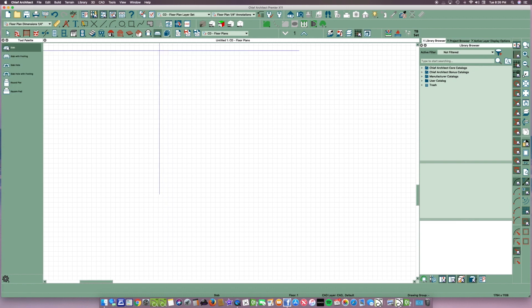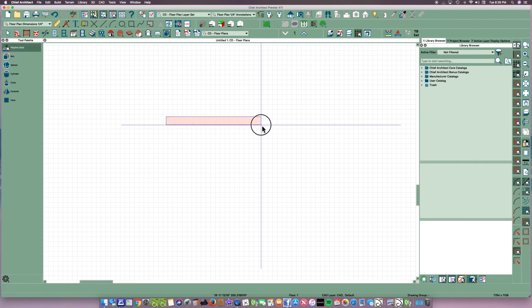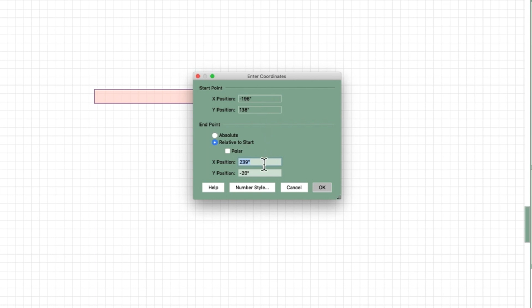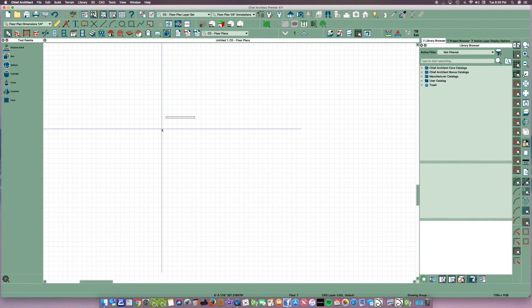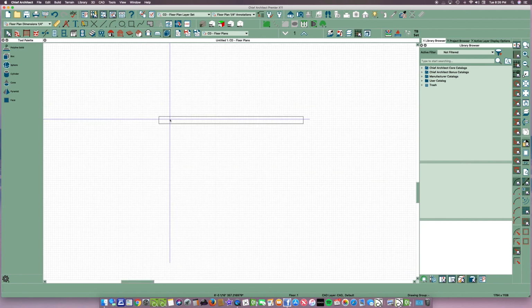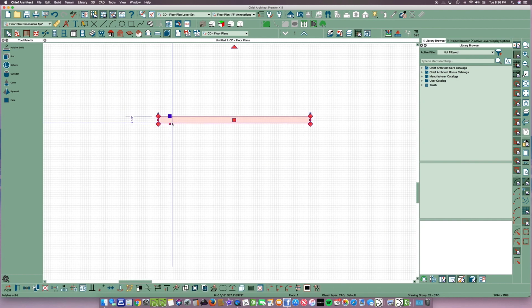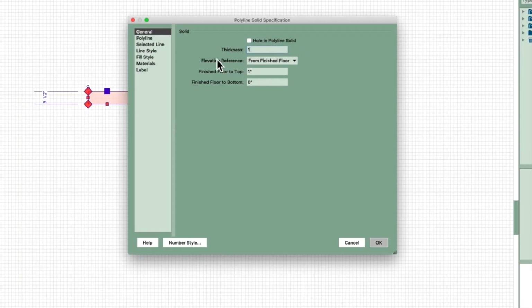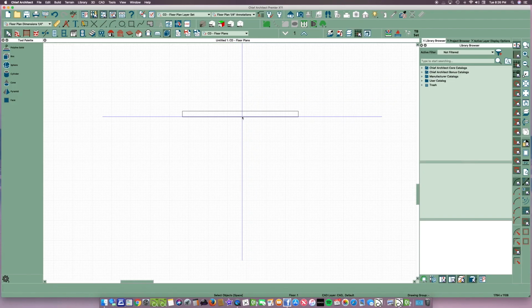First thing I'm going to do is use a Polyline solid right here and just drag it here and tab and make it 72 inches long and minus 3.5. And there's that. That's going to be my top rail. So click on it, open it, make it 1.5 inches thick like a 2x4. And I'm going to make it 3 inches to the top just because I want to.